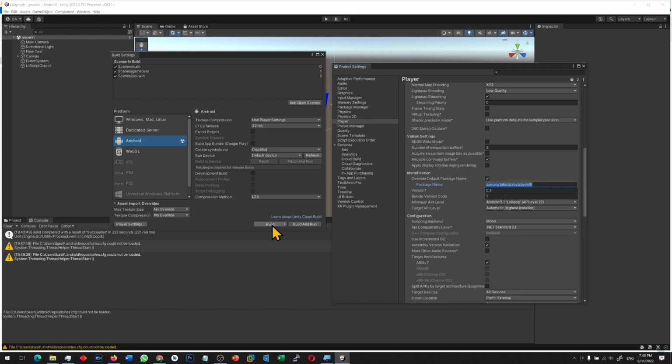You can build it to an APK file. As you know, an APK file is the one that is needed to run on Android.